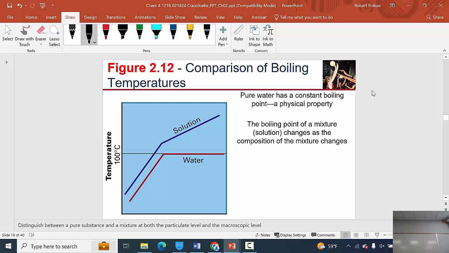In other words, what we're doing is breaking apart the water molecules. The water molecules are kind of stuck to one another. They're kind of sticky, and to break them apart will require overcoming that stickiness and vaporizing it. And so that's where the energy is going here. So water boils at 100 degrees C, and it stays at 100 degrees C until all of it's boiled. However, sugar water boils at a little higher temperature depending on how concentrated it is. So sugar water could boil up here or it could boil lower, and the boiling point changes depending on the concentration of the sugar in the water.